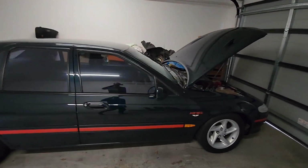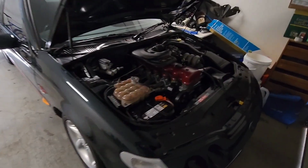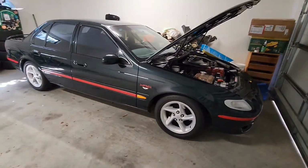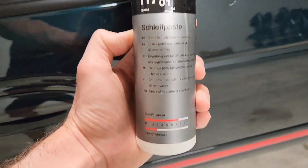Mint streetcar. Nah, it's actually heritage green, but anyway. I'm just going to try and buff that dent, scratch, chip thing out. See, it will make it look a bit better. I'll try some of this first.